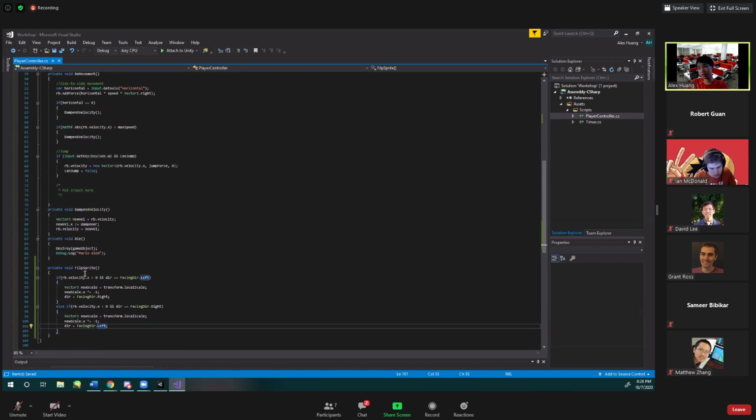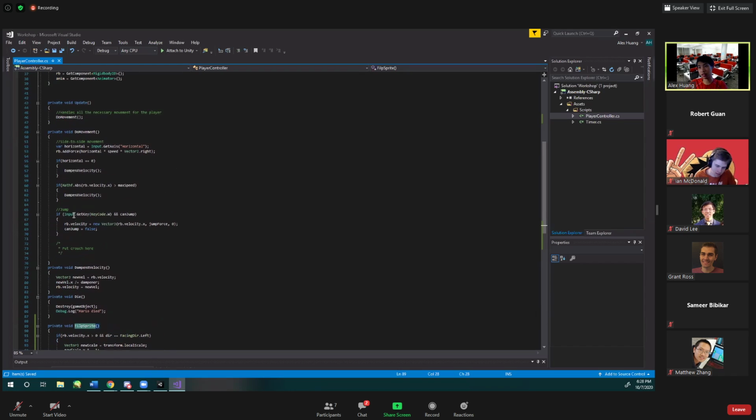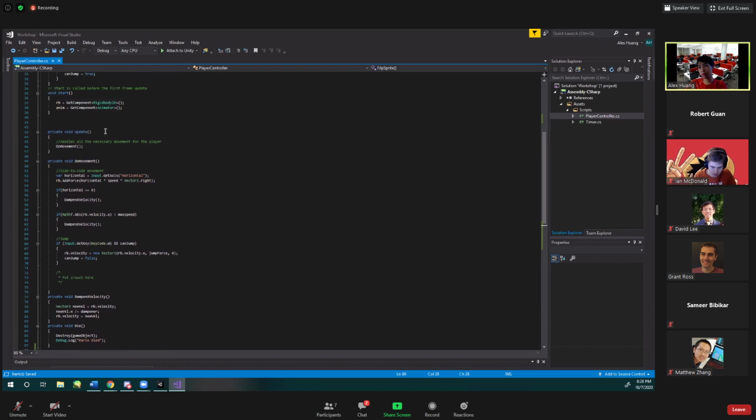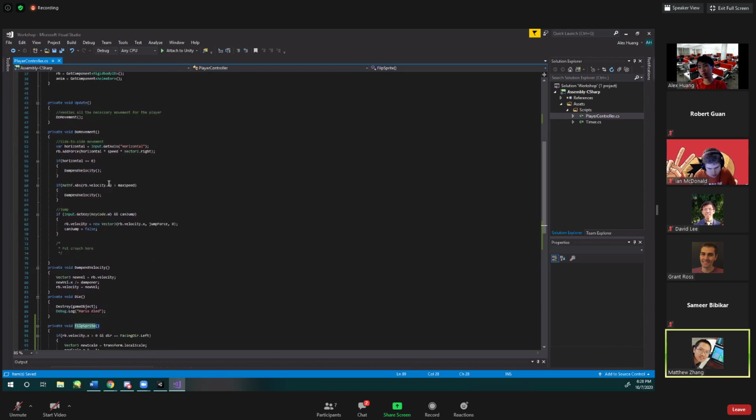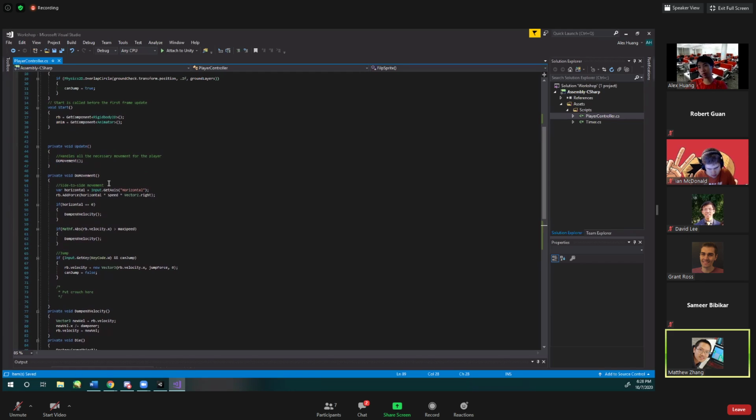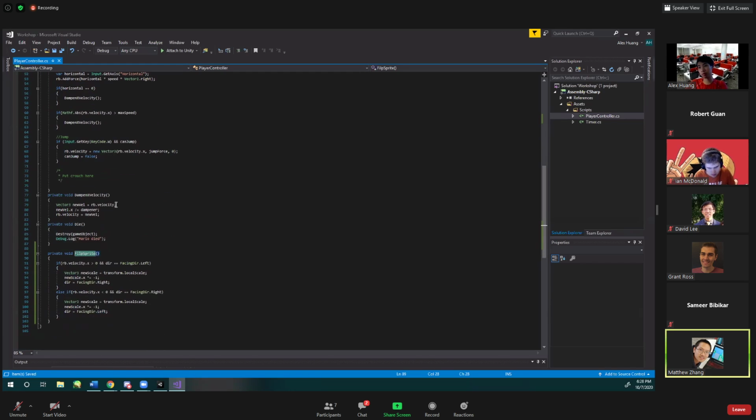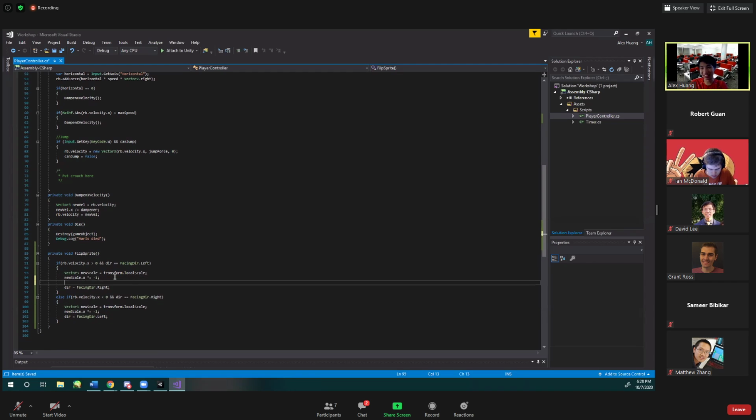Okay, and now we want to call that in our. Wait, do you want to set the direction back to the transform? Oh, you're right. Okay. Transform.